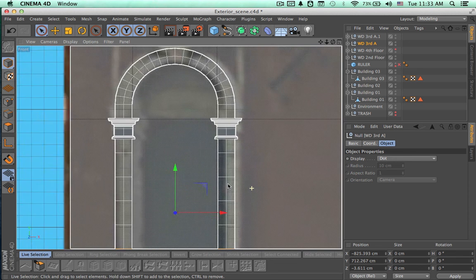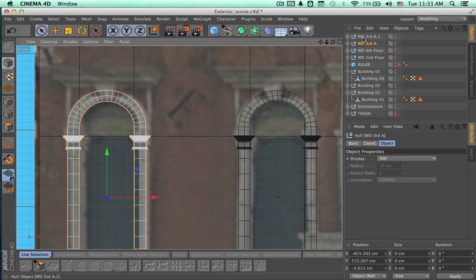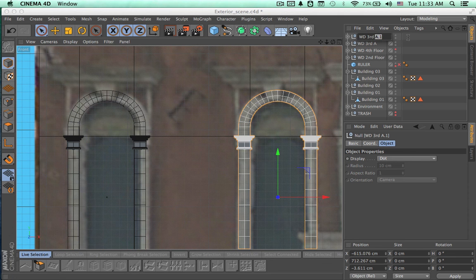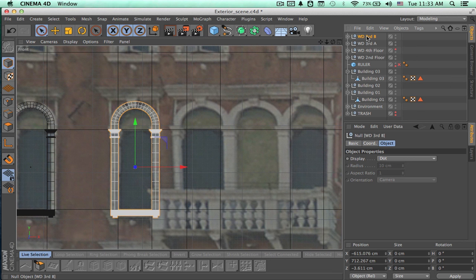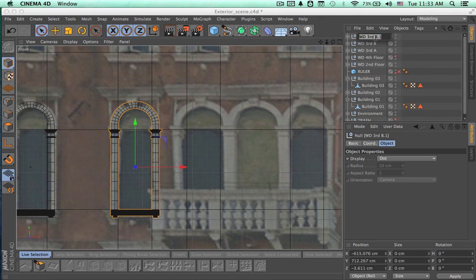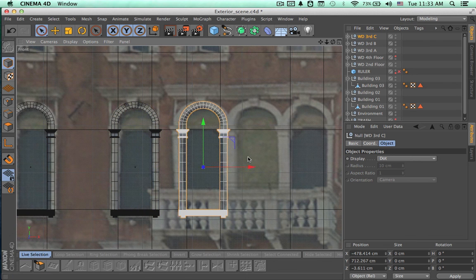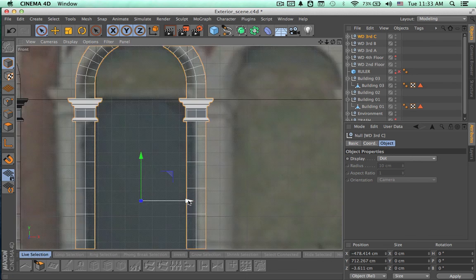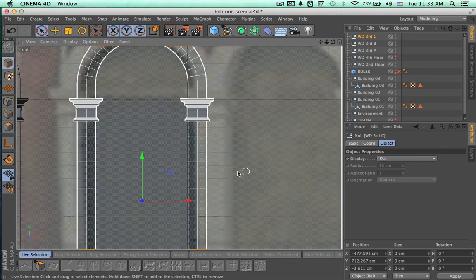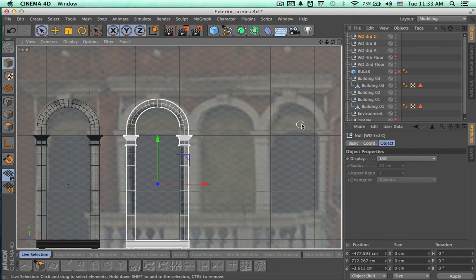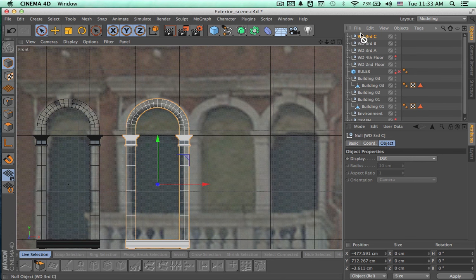And on the second one we're just going to change it to B. And we can now duplicate this and put it on the third window and just rename it to C. So let's make sure that these arches are on the right spot, that they are just where these windows are.